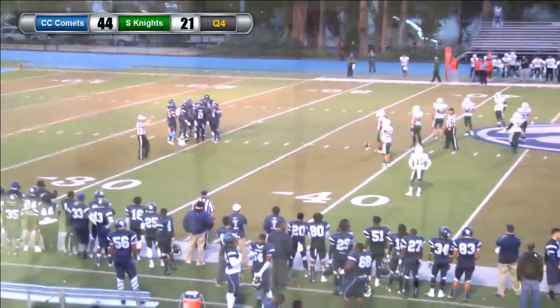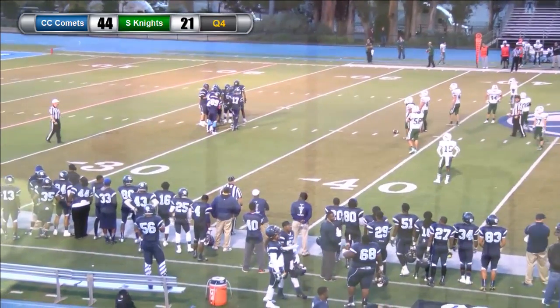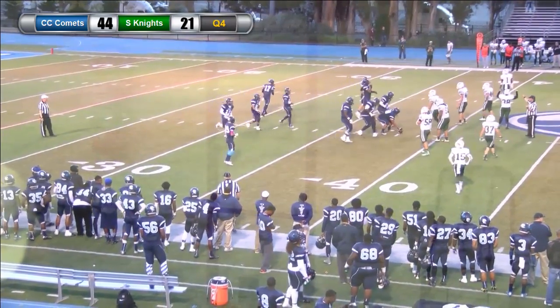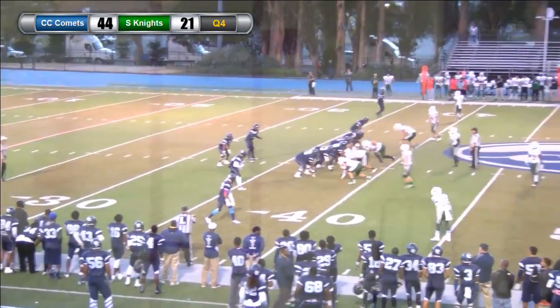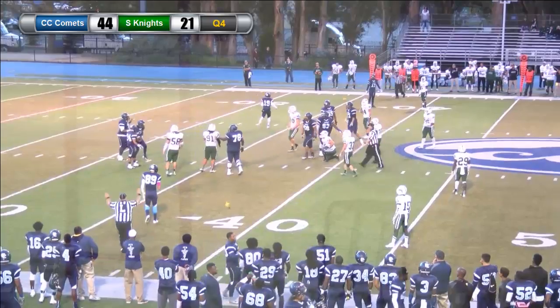3 minutes and 22 seconds remaining in the game. This is one of the first times that Contra Costa actually went into the huddle. So, as I suspected earlier, Coach Carter is just going to try to run the clock out. I would imagine he's going to try to hand the ball off at this point. There's another penalty by Shasta College, number 91.